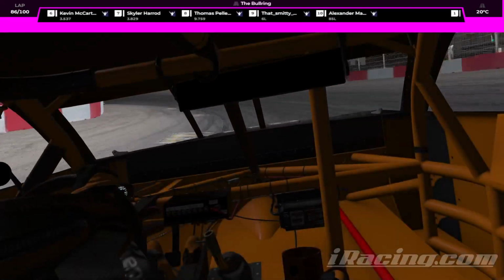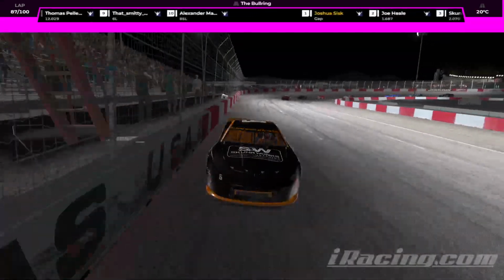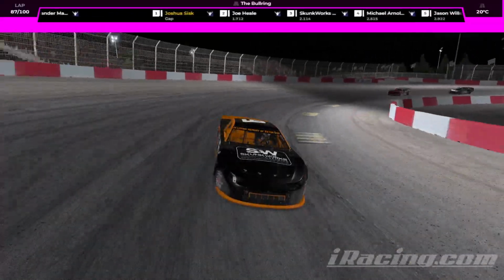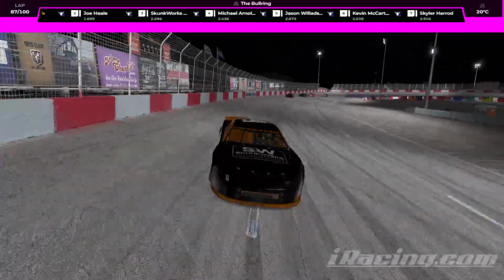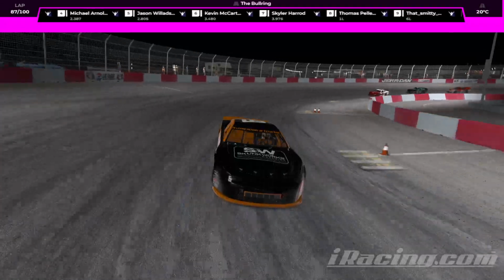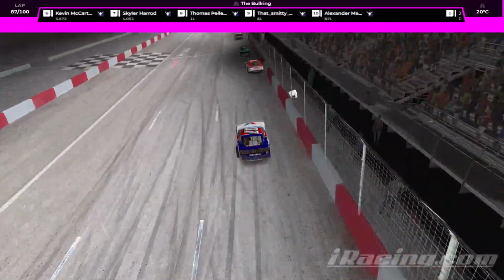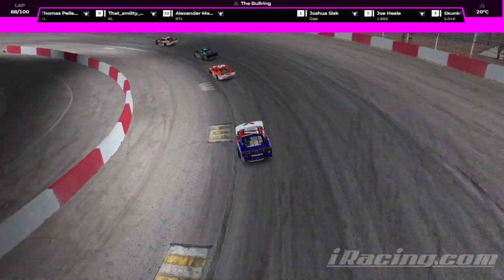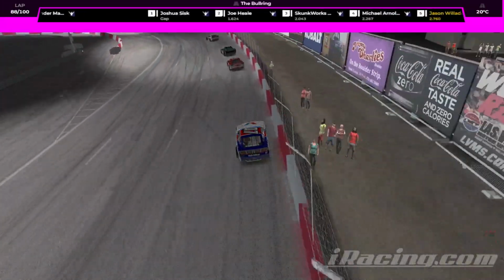Nothing but clean air in front of him. Oh yeah, putting Gabblebees on Joe right now. Got about 14 to go, lap 87 out of 100. Let's see if Jason can make some moves and get up to podium. So far, 1, 2, and 3 is Joseph, Joe, and Allen.